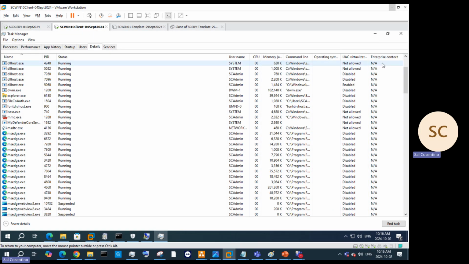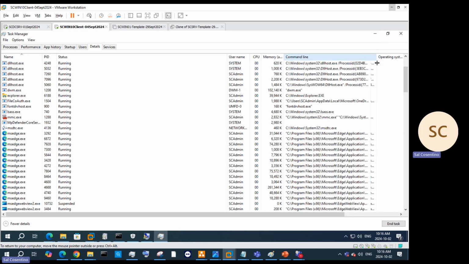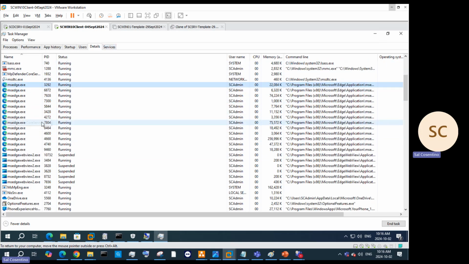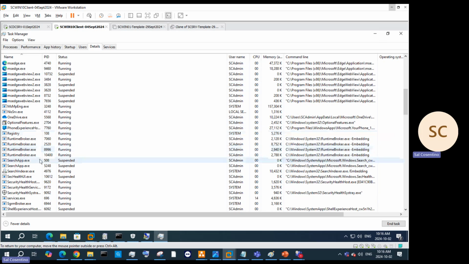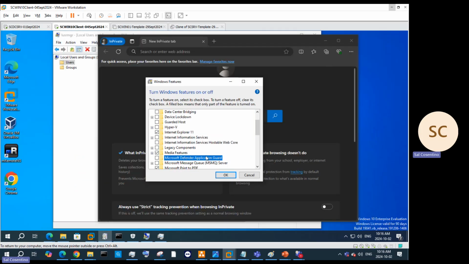So when we're dealing with personal versus work profile, we also look at the command lines and where the command lines work. Looking at the specific command lines for the running details, it'll tell you where we're locating the specific stuff. So again, we have it disabled, right?